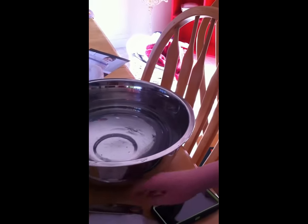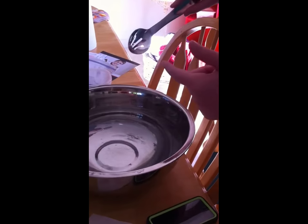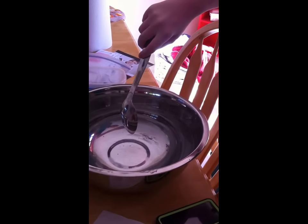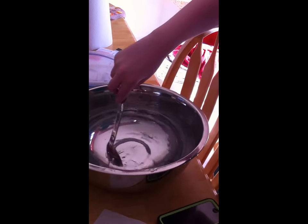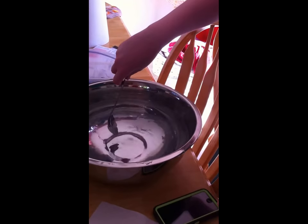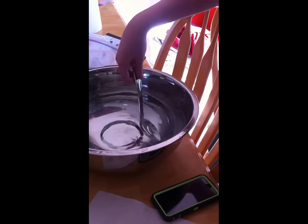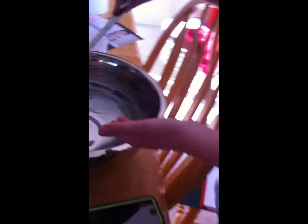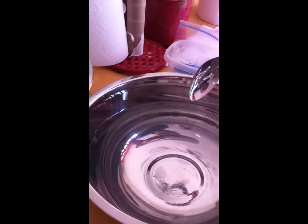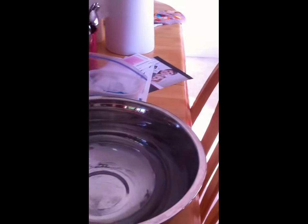Okay, so now it's in there. We've got our spoon. What are we going to do next? Stir. So I'm going to be stirring this six times in a circular motion clockwise. Alright, so we have our laundry detergent water. I feel like all the laundry detergent is on the bottom, but that's okay — it'll sink to the bottom anyways.